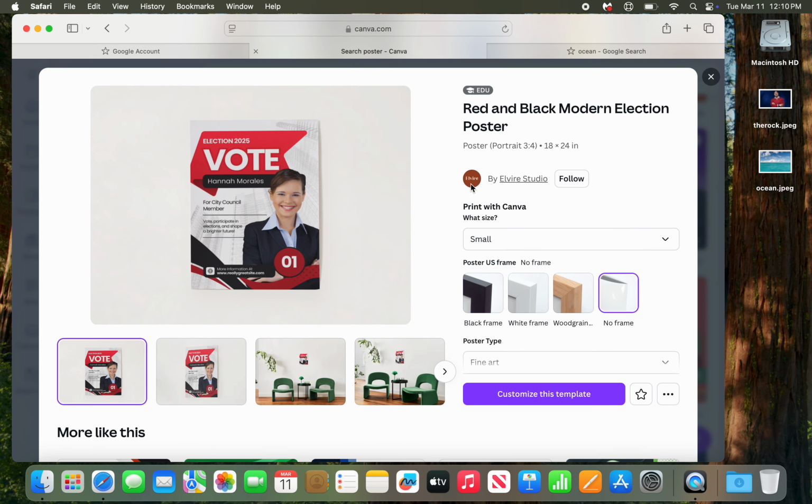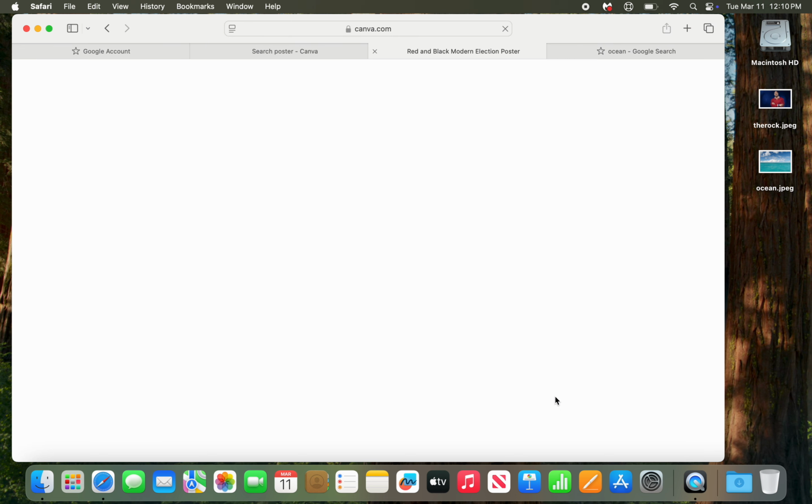When you first select it, you do have the option to send anything you design on Canva off to be commercially printed, whether that's a poster put in a frame, or a piece of artwork, where they put it on a canvas print and wrap it. You can ignore all that. We're going to choose customize this template. Regardless of whatever you select, you're going to see customize this template.